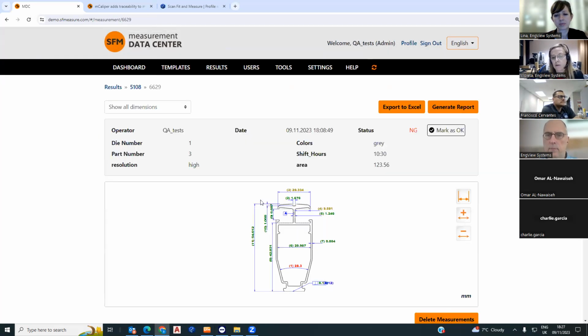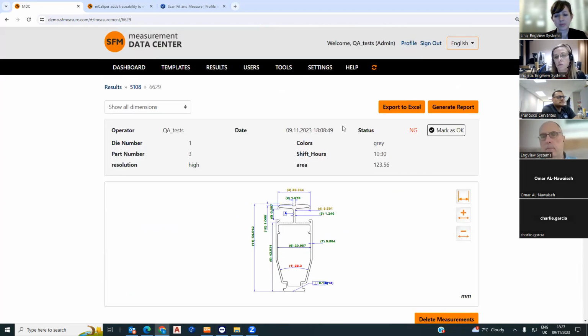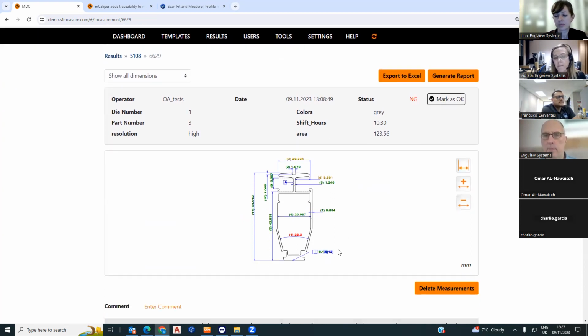These are the results of the different measured profiles. And what I want to show you also is the case, for example, where we measured 3 profiles, but part number 3, the third profile, has an angle which is outside tolerance, red, but the whole status of the measurement is NG, which is no go.